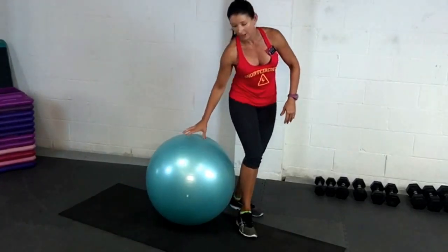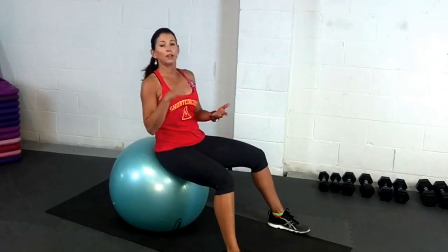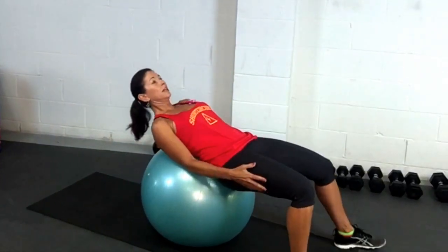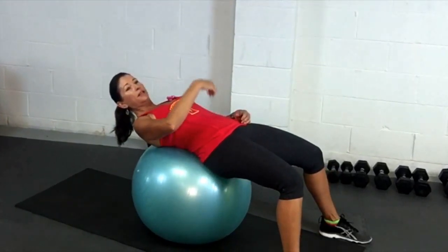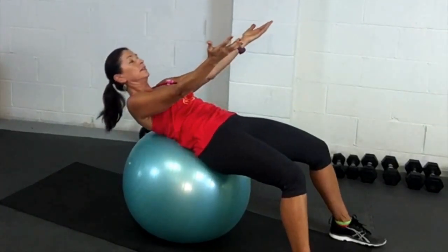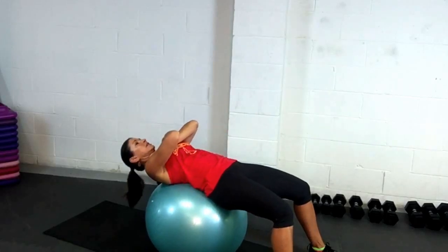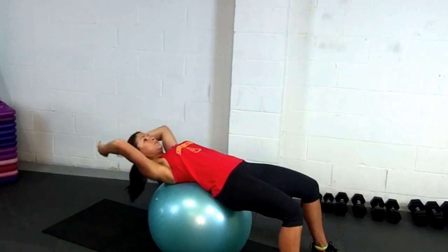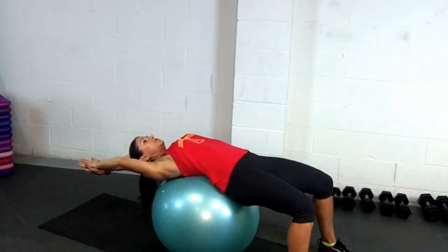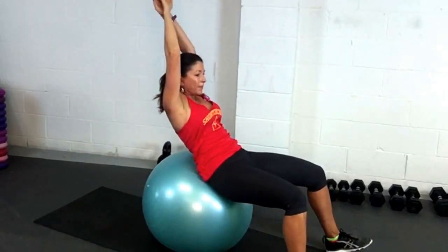The next one is probably something you're already familiar with — it's a crunch. The Swiss ball is one of the best ways to do a crunch because it gives you a little bit more range of motion. You get a bit of extension and then contraction so you can work the abdominals a little bit more fully. If you're not sure about your position, think about your belly button as the axis of the ball. The most basic position is arms forward, crunching up. We can make it a little harder by bringing the hands to the shoulders, then hands behind the head, or out to the side. The hardest position is with hands all the way out, arms extended — long lever, crunching up. And I'm already feeling that.